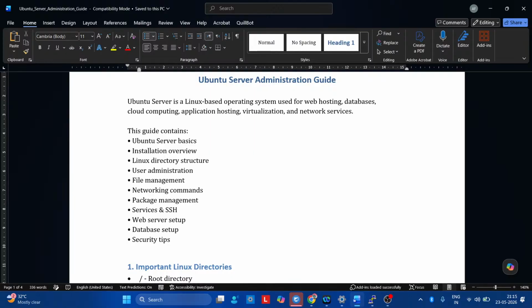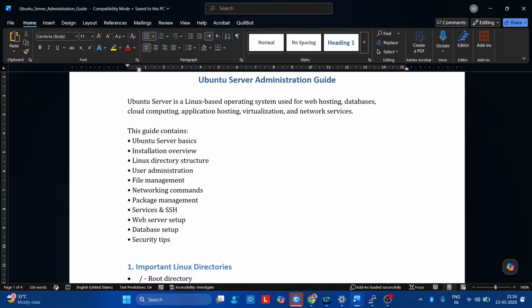Let us see one by one how to handle this Ubuntu server and how we can use it for our day-to-day activities, and how to connect to the server. Suppose you are a desktop user, you can install Ubuntu as a virtual machine.